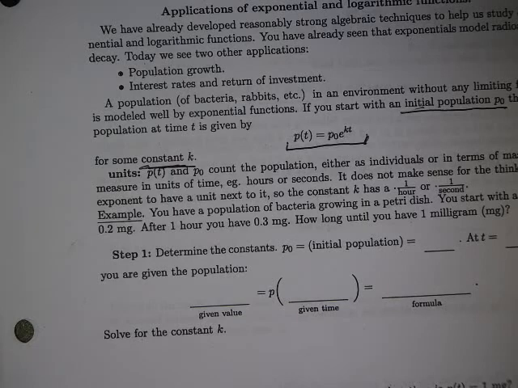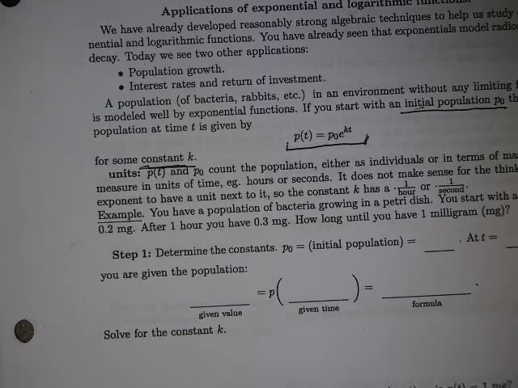Everyone feel okay right now? I haven't done anything with this. So let's talk about what the units in this will be. So P0, that's just the initial population. Sometimes that will be given in how many rabbits are there. If you're measuring a population in a sample of bacteria, you probably aren't going to count the number of bacteria in the sample. The numbers would be too big and basically meaningless. I would much rather count the mass of the sample of bacteria. In that case, it would be things like grams or milligrams.